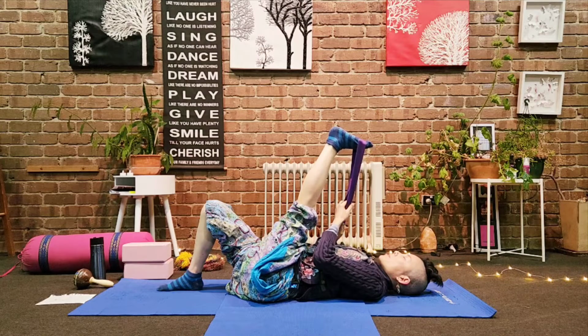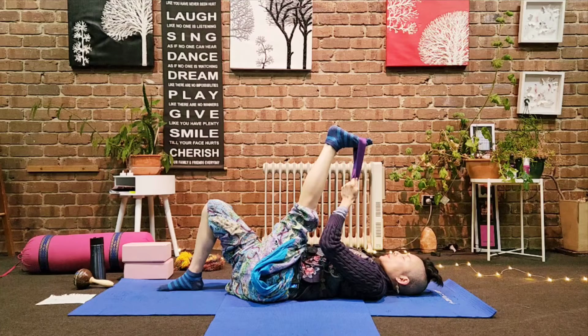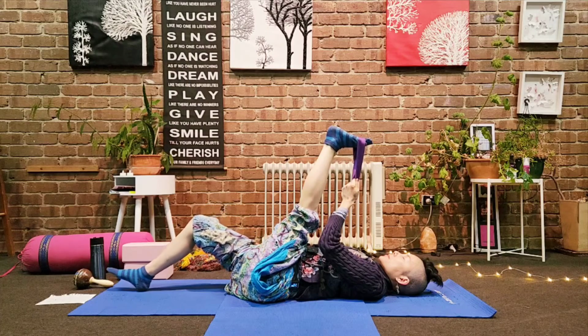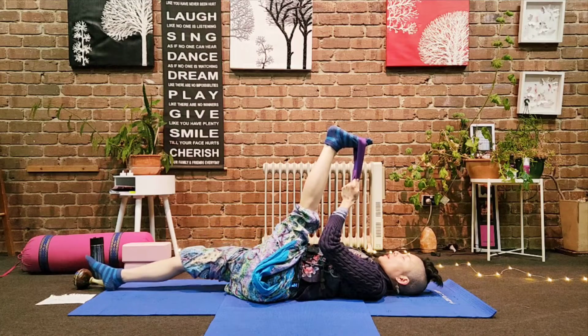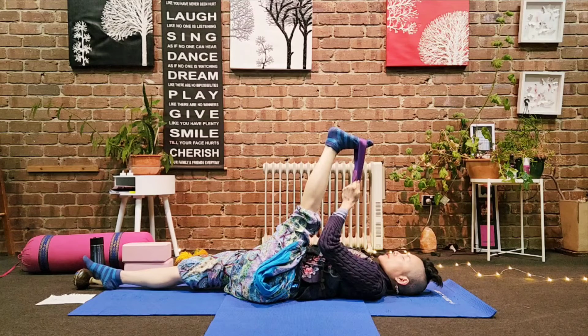If you feel comfortable to release your right hand, feel free to do so. Simply press your right hand over your right hips, grounding the sitting bone. Now lengthen your right leg onto the floor. Notice the difference.